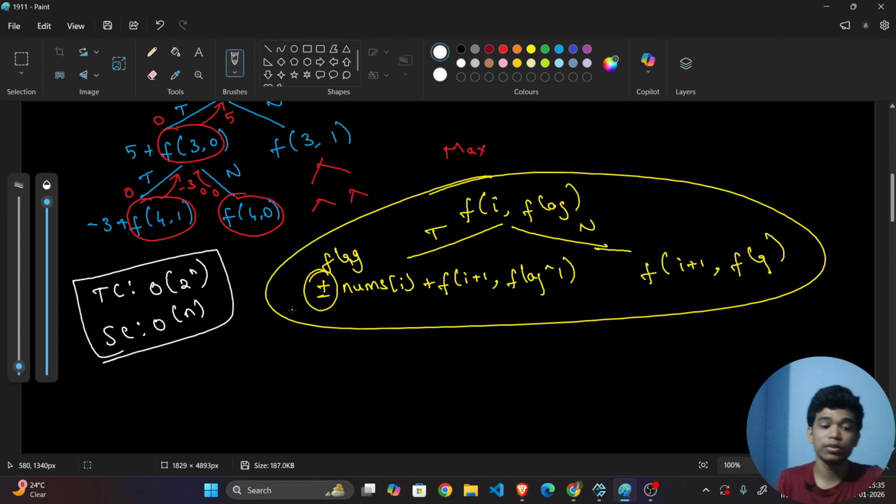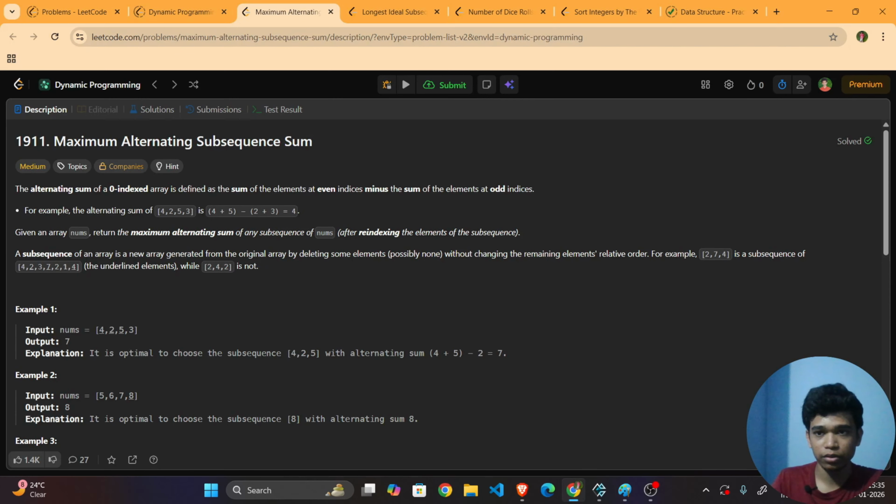Why is the time complexity 2 power n and the space complexity O of n? The 2 power n is because for one recursion we are splitting into two things. So for n recursion it will be 2 power n. And why does this space complexity arise? Because of the internal stack we used. Can you understand this? Fine. Now let me show you the code so that you can understand this clearly. Then we can go and optimize it.